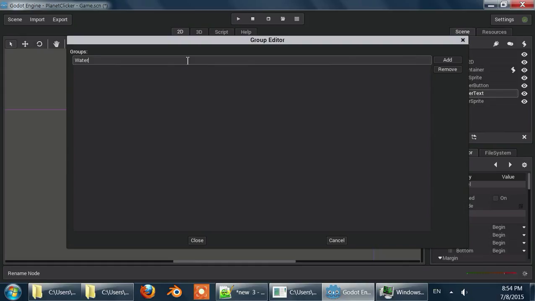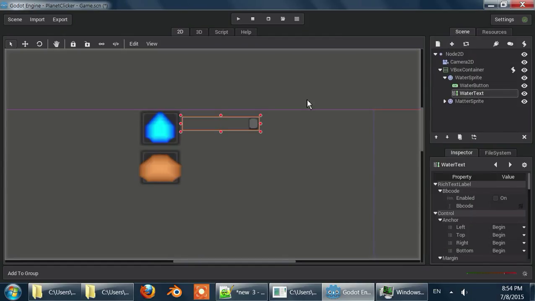Groups, water text. I'm just going to use water. We can do water, and then we can use text. Okay, add water, and close. Now, we don't get a list of groups, but as long as the casing's correct and everything's aligned, it'll work.